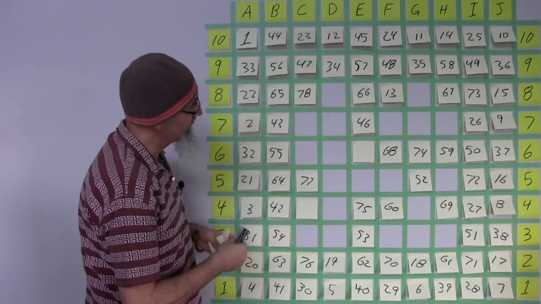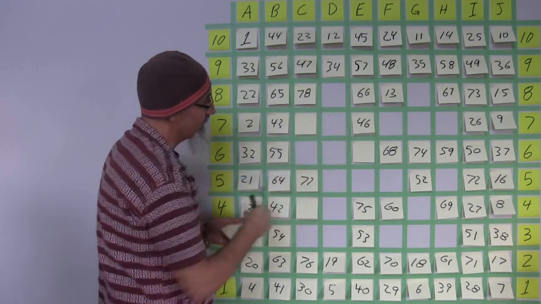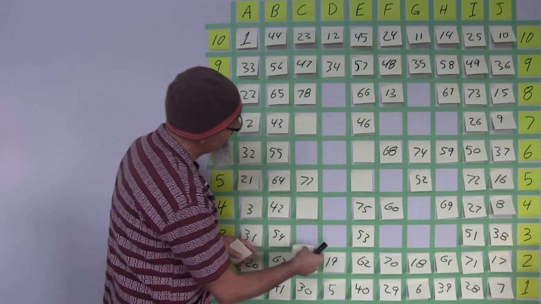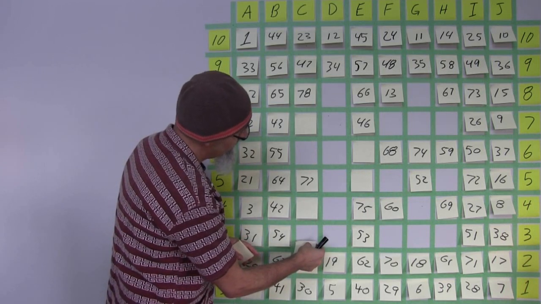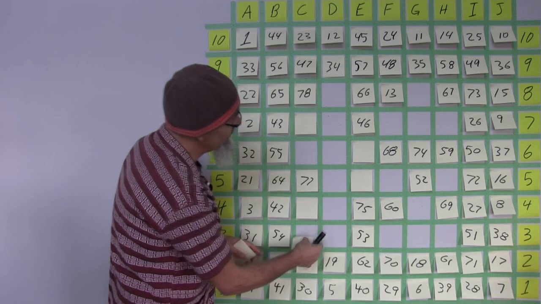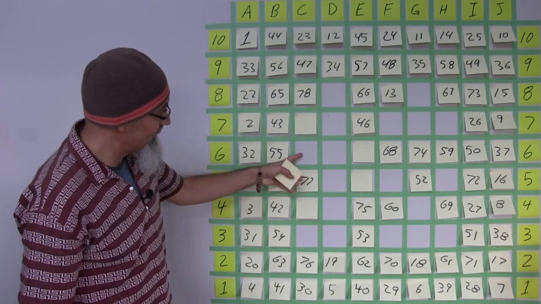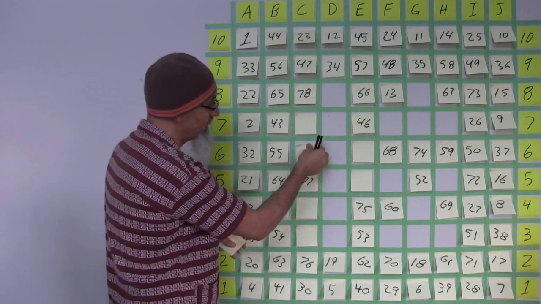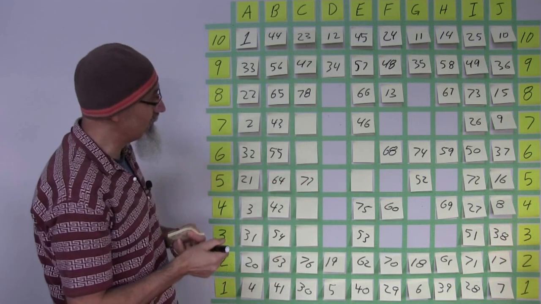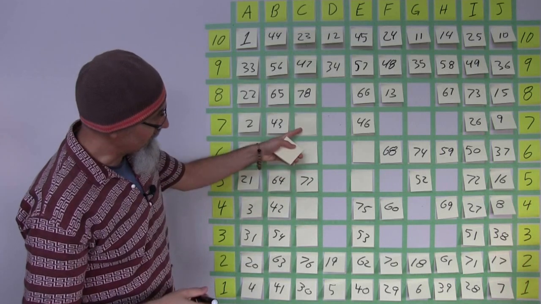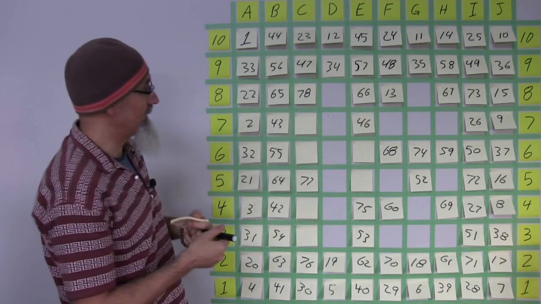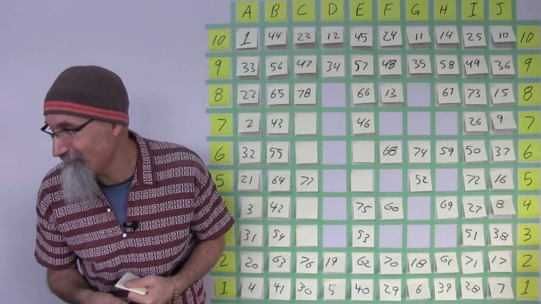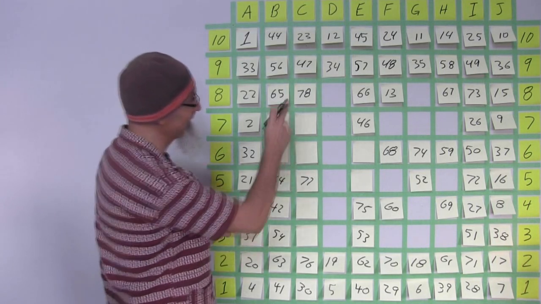79, 80, 81, 82. Oh no, are we gonna get stuck if we do that? Check this out. If we do that, we're gonna get stuck, I think. 83, 84, but then we wouldn't have any way to go. That's not gonna work. Oh no, we could go there. I didn't see it diagonally. Looking at it this way, yeah, for sure we could. Why not? Spot of Tea says, let's do it.